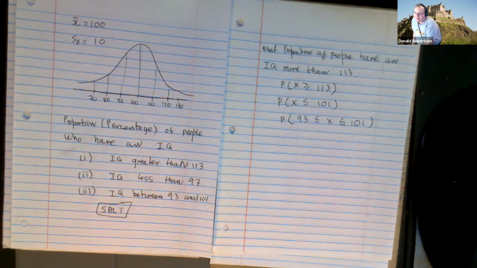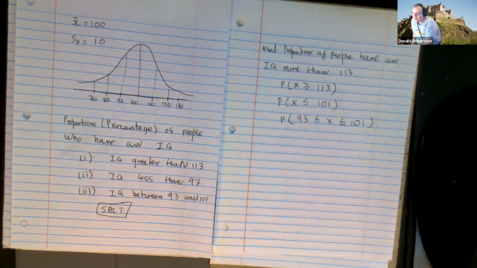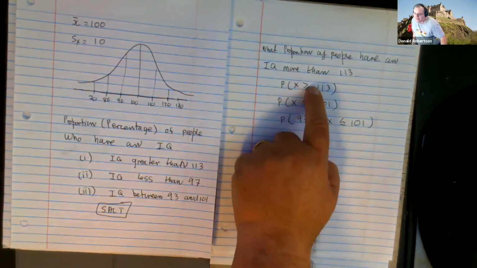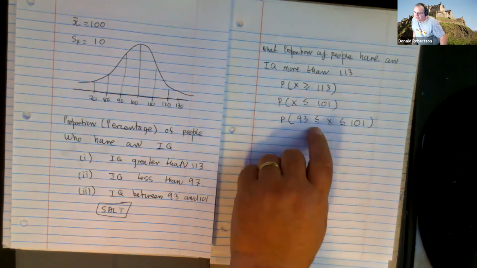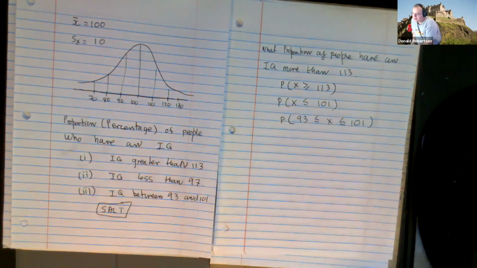That's how you write mathematically numbers, IQs in this case, between 93 and 101, right? Can you remember, I don't know, 99 or somewhere where that would appear? I think these two are really clean. It's pretty obvious, bigger than something, less than something. This one's a bit clunky, but it means between. If you ever see that, it's between. Are we cool with that?